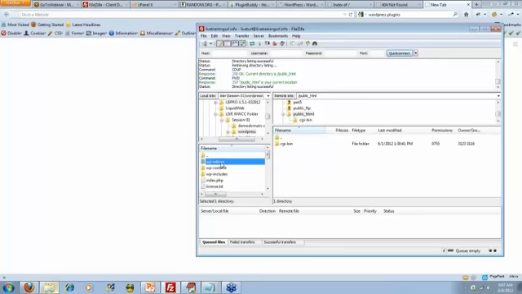I want to transfer all of these files to my root directory, the public_root directory for my hosting account. Just make sure that you do not transfer them inside of the WordPress folder. If you took the WordPress folder or directory and moved it to your server, it would move, but it still wouldn't work. The files need to be sitting on the server in their raw form. Basically, the contents inside of this folder, not inside of this folder itself.